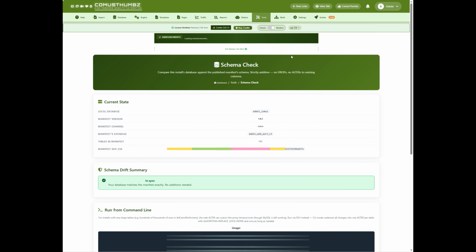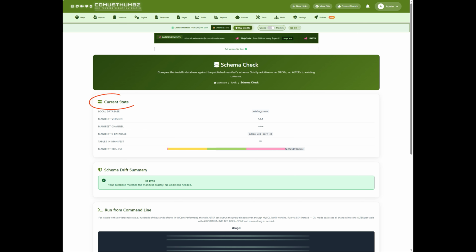How the comparison works. The license server publishes a signed manifest with every release. Inside is a DB_schema block: a complete description of every table, every column with type and nullability and default and collation, every index by name with its column list. The page fetches the manifest, verifies the signature, queries your local information_schema, builds the same shape and diffs them. What the page never reports: extra tables, extra columns, extra indexes. Your install is allowed to have local additions, and schema check leaves them alone. The diff is one way on purpose.